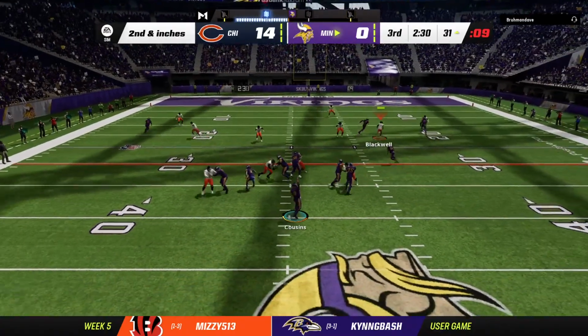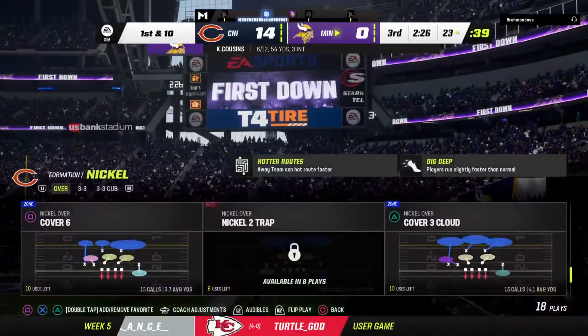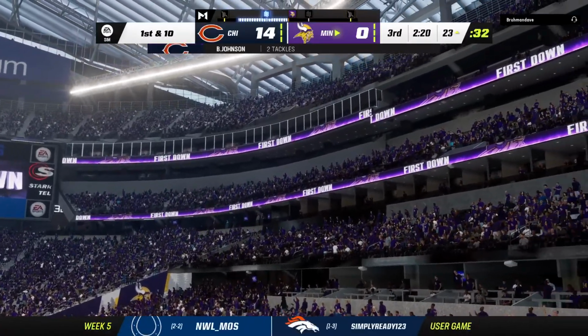On second and very short, Cousins, and it's complete right back in the hands of Smith. And he'll be brought down at about the 23-yard line. First down, Irv Smith and partner.